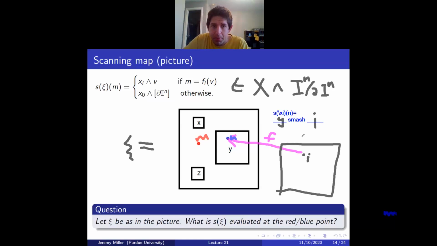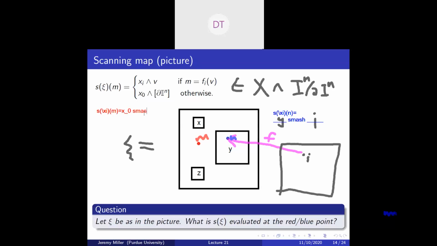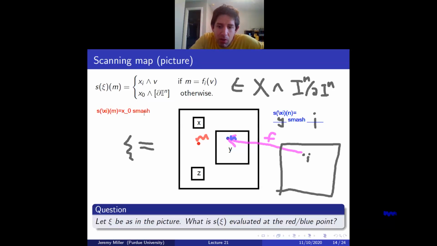Then we want that I. And then similarly, what do we do? S of Greek letter applied to M. What point in X do we want to associate it to? Base point? Yeah, base point. And then base point smash anything is going to be the same thing, so it doesn't matter what you write. Like the boundary of the cube. And then you can check that this is continuous.